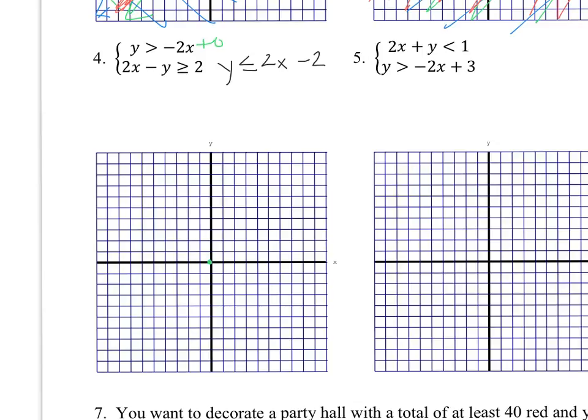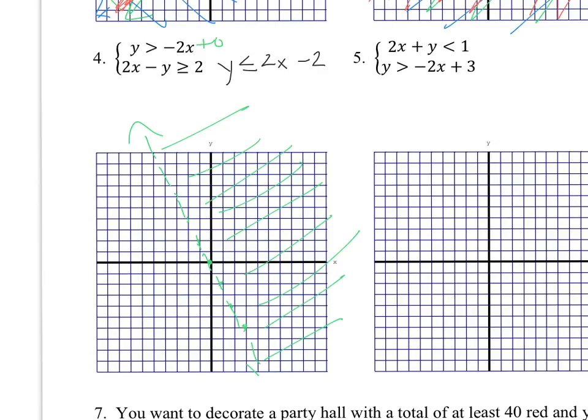So there's my y-intercept. My slope is down 2 to the right 1. Oops, that last one. Down, actually, darn it, anyway. That's right. Down 2 to the right 1. Or I could go up 2 to the left 1, because that would be negative. Up 2 to the left 1. And it's dotted because it's just greater than, not greater than or equal to, so it's just dotted. And it's y is greater than.